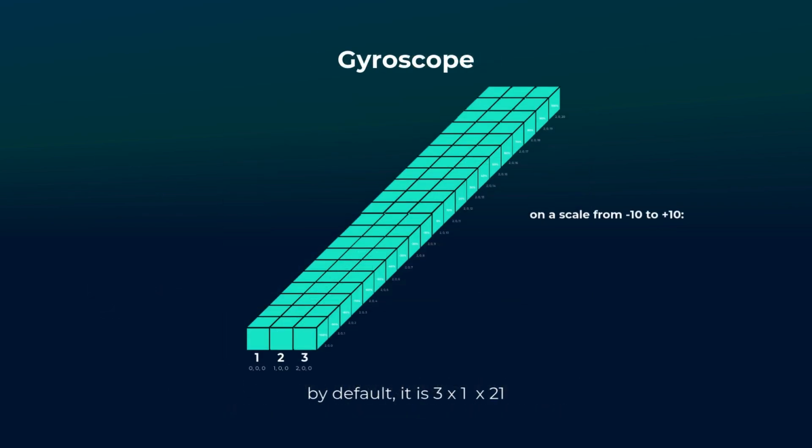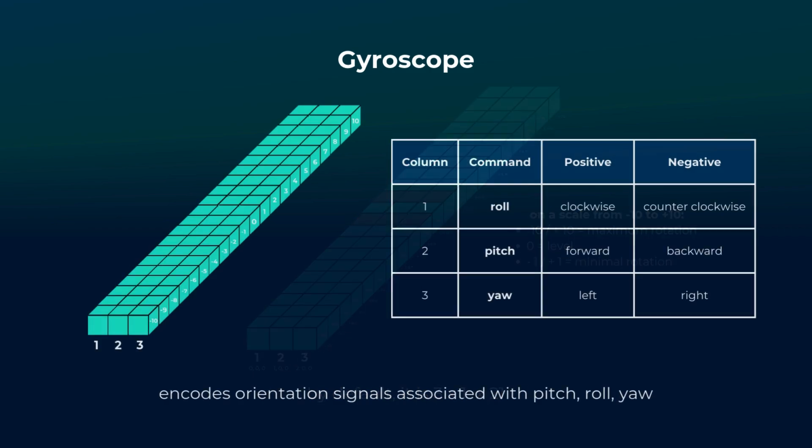Similar to accelerometer, the gyroscope cortical area has default dimensions of 3 by 1 by 21. The length of the y-axis acts as a scale from negative 100% to positive 100%. A number on the furthest end of the cortical area indicates the maximum angular rotation, while 0 indicates the robot is level. Values in the middle correspond to their number accordingly, like positive or negative 10% indicating minimal rotation. Each column in the gyroscope acts as roll, pitch, and yaw indicators.